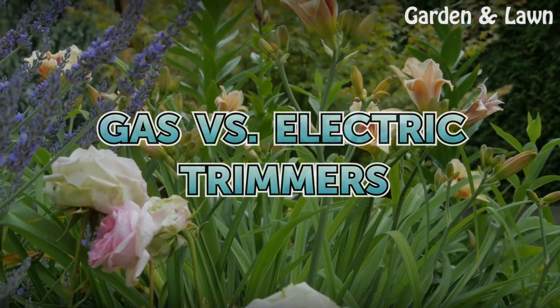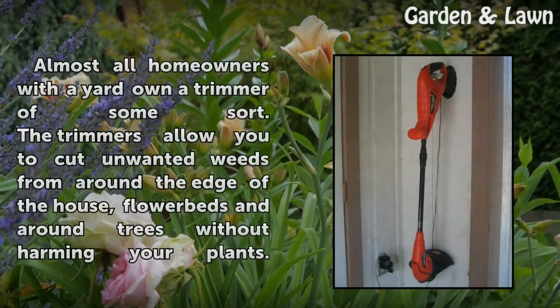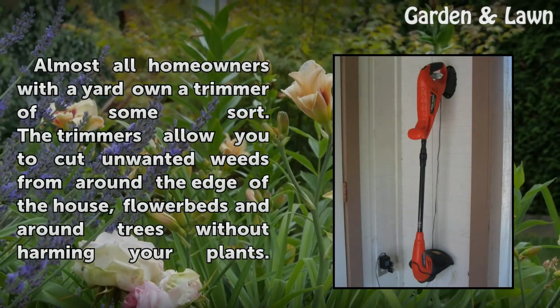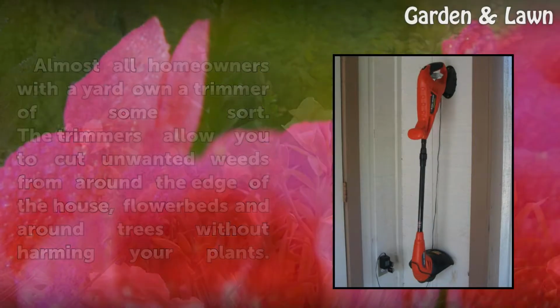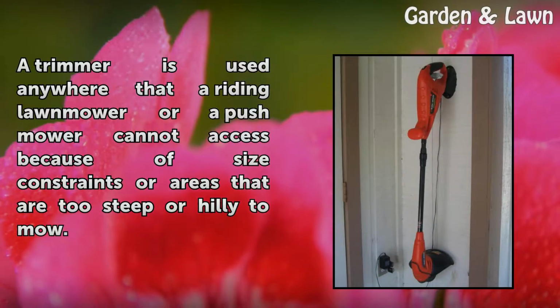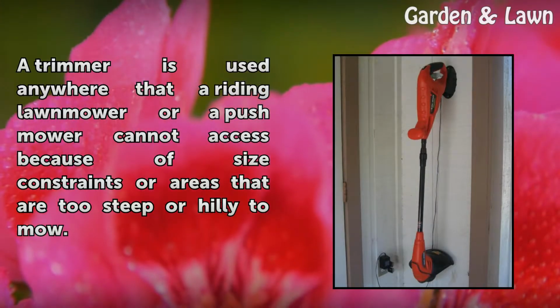Gas versus electric trimmers. Almost all homeowners with a yard own a trimmer of some sort. The trimmers allow you to cut unwanted weeds from around the edge of the house, flower beds and around trees without harming your plants. A trimmer is used anywhere that a riding lawnmower or a push mower cannot access because of size constraints or areas that are too steep or hilly to mow.